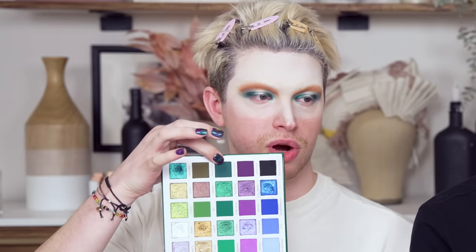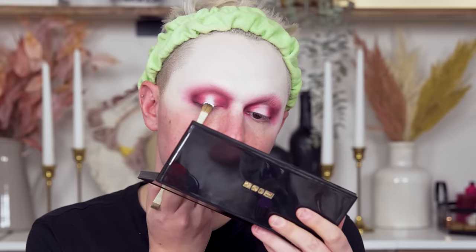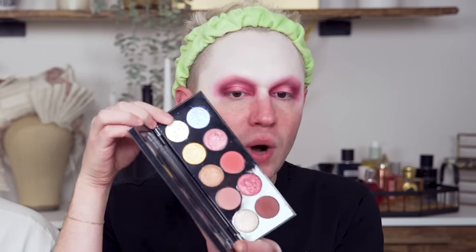This is giving IT Clown and Winifred Sanderson at once. So we have everything blended — the mattes on the lid. I did the Lunar Beauty and then took a darker, richer burgundy brown to really deepen up the cut crease. I did the same with the Mikayla Part Two palette in The Commons to deepen up the green. Then cut the crease with a light concealer and the Trixie white eyeliner for brightness in the center. Now for the star-of-the-show shimmer color — not too pigmented, more topper-y.